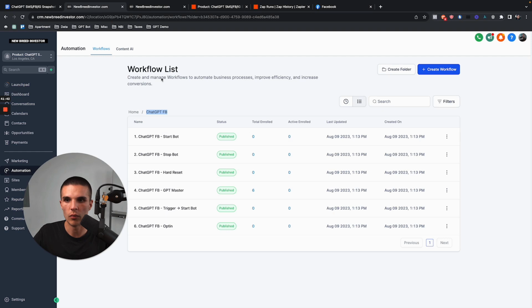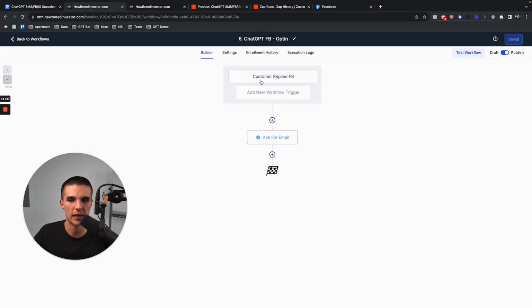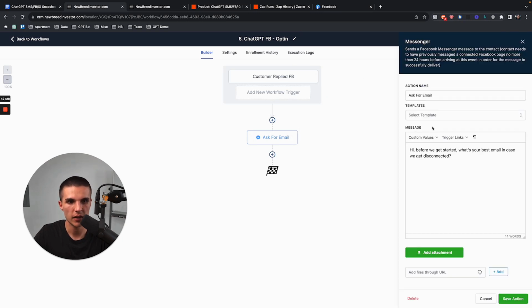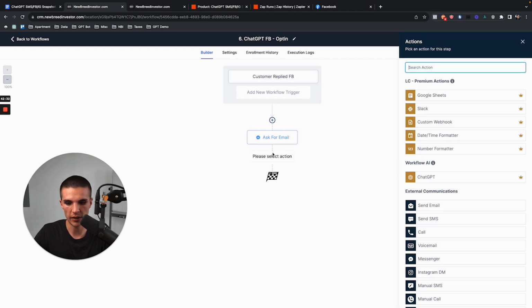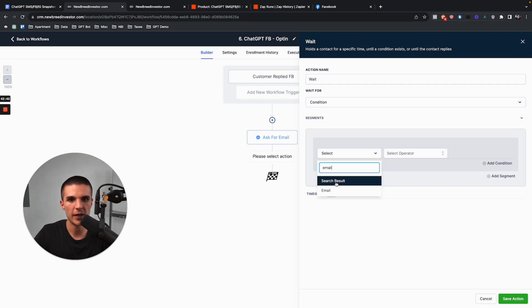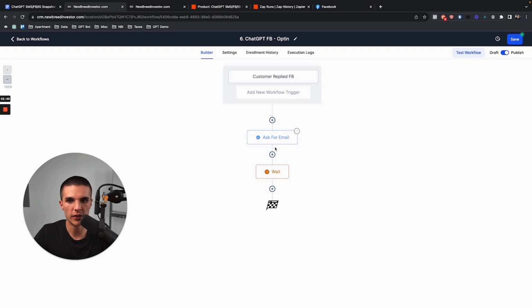So what I'm going to do here is show you the back end first, which is how this system starts. We can't just write an email value and create a contact for the actual Facebook Messenger lead, because we can't just send this person on Facebook a message from HighLevel. You have to have them either inside of this account or run an ad or something so that they're somehow messaging your page. So what I have here is just a simple opt-in keyword. Keep in mind, you can remove this phrase so that anytime someone messages you on Facebook, you ask them for their email, and you could do a wait condition here, which waits for a certain condition in the CRM, which, if you're automating it, would ideally be email is not empty. And then it's going to wait until that happens.